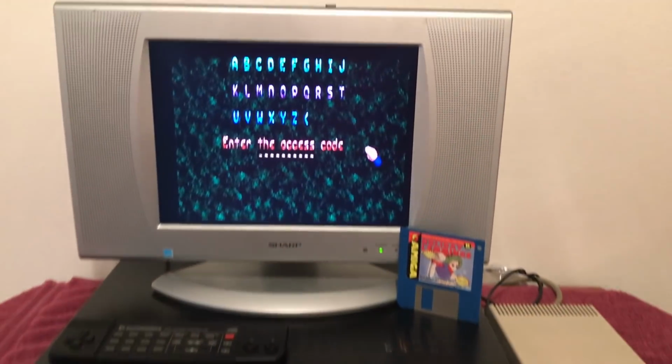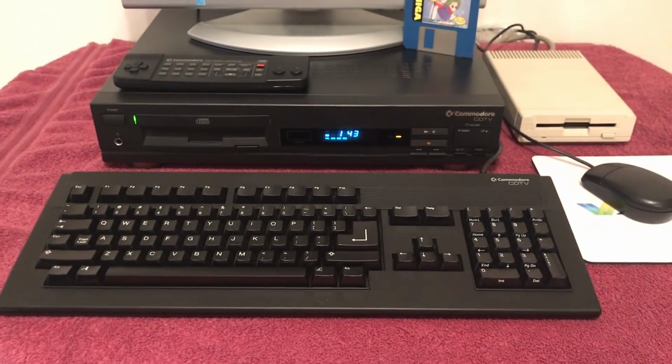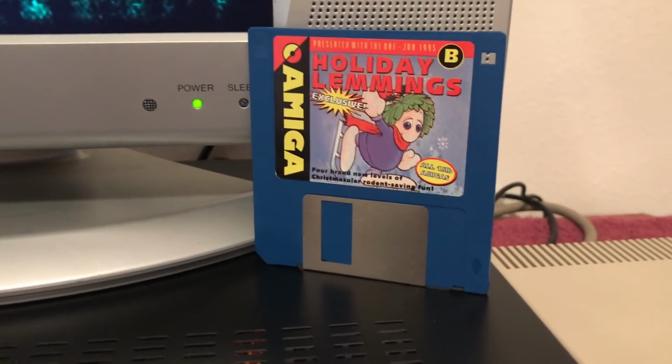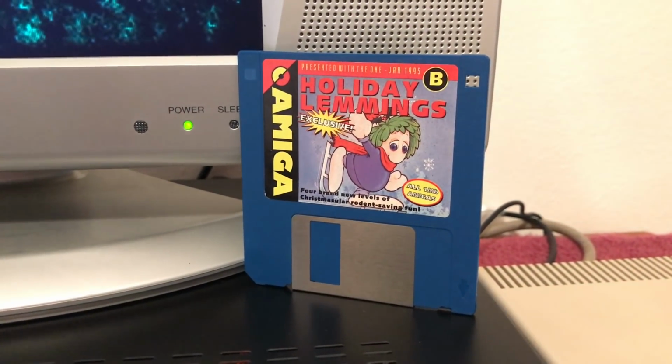Well, that concludes level one of Holiday Lemmings, played on my Commodore CDTV. Here is the floppy disk that I used. So if you're wanting to get that for yourself, look online for that.